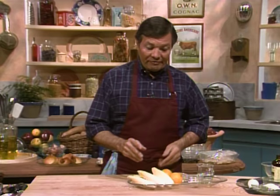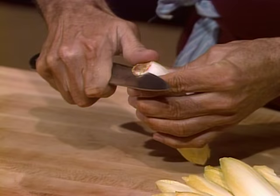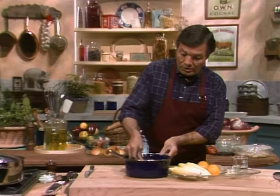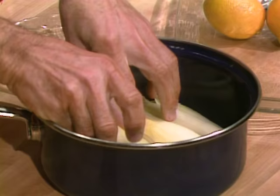It is a little bit sweet and at the same time a little bit bitter, and we cook it in a very simple way. I have six endive here and one which is a bit bigger. Usually you trim the end of it, and if it's big, you can cut it in half. Those we have left whole. We put them into a saucepan like that, preferably not aluminum for this, because the aluminum will tend to discolor with the acidity, and we put that in the bottom of the saucepan.